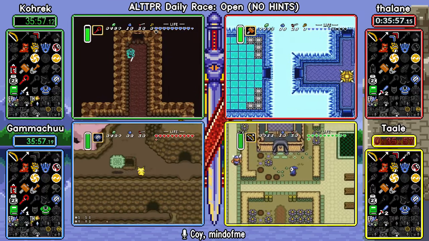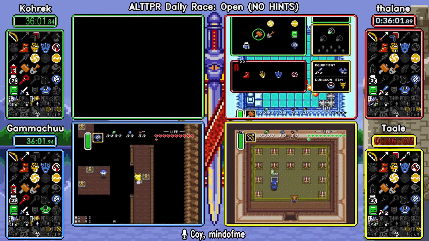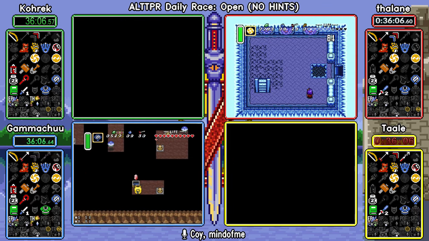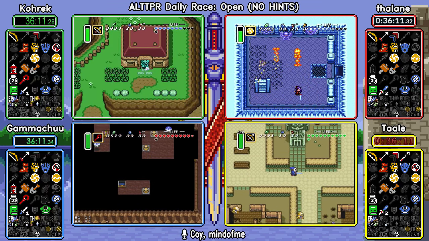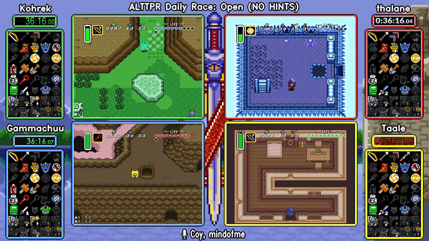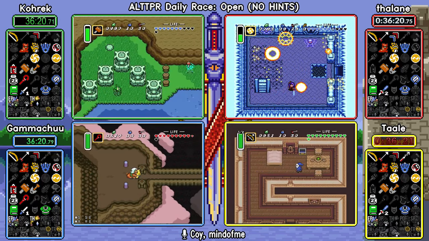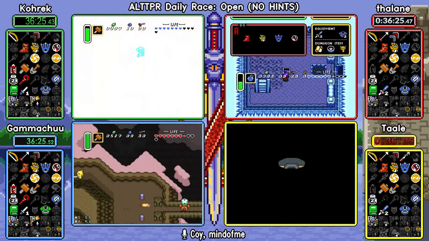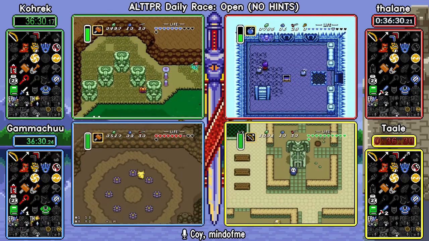All right. If this is not a small key, Korek can leave. That works. I think Thelaine might have cast Bombos just a little early. I don't think it's going to catch. Yeah, I don't think the other one dislodged from the wall yet. Gamachu headed over to Spike Cave. He must have a potion.